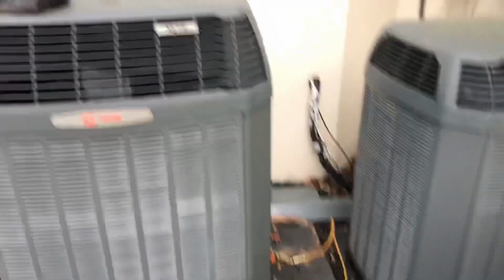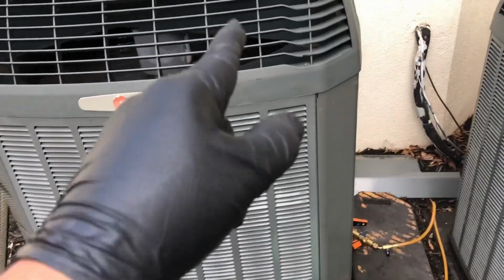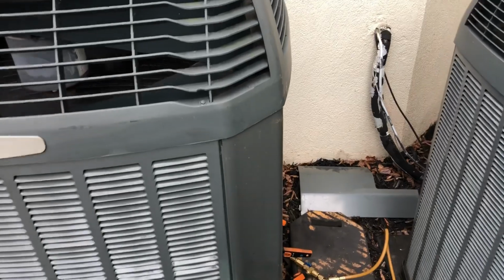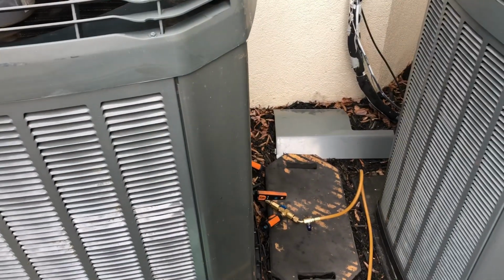All right guys, just wanted to finish up the clip here. These are the units I'm working on, XL14s. This one here is that 4-ton we were talking about with that 110K BTU furnace with the jacked up return.